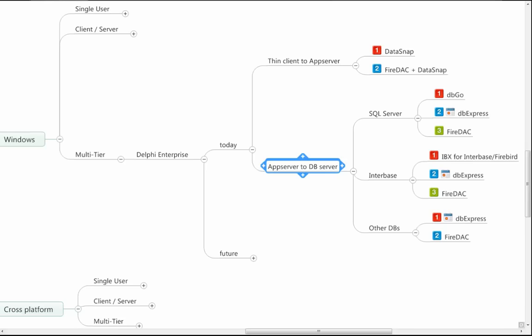Just a final note about dbExpress. I'm recommending it with the anticipation that at some point in the next few years, you would probably have to rewrite that dbExpress code and convert it to FireDAC. Now, it's in a back end of an app server, and it's not particularly sophisticated code.